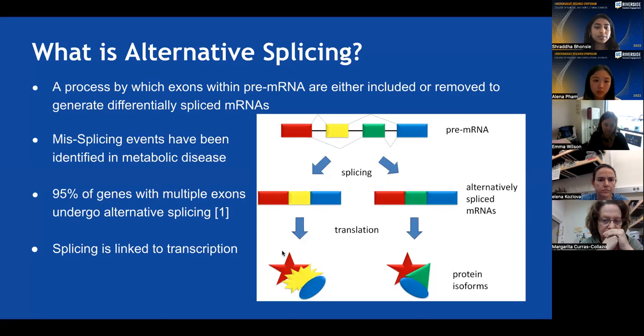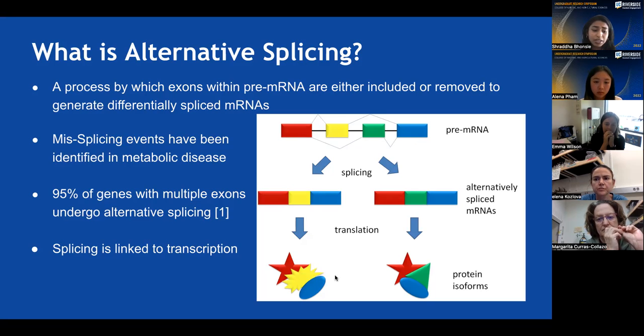What's its importance? Alternative splicing is a process that's essentially the reason why we have so much protein diversity in our body. We can start out with 25,000 genes, but end up with 90,000 plus proteins. The way I like to think about it is as Legos. In the picture on the right, we see pre-mRNA, which is like a gene product, and we see that it's been spliced, so arranged in different variations like Legos can be, to create different products. And these products are just proteins.